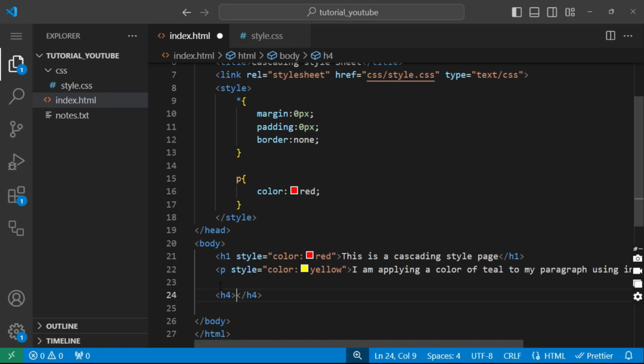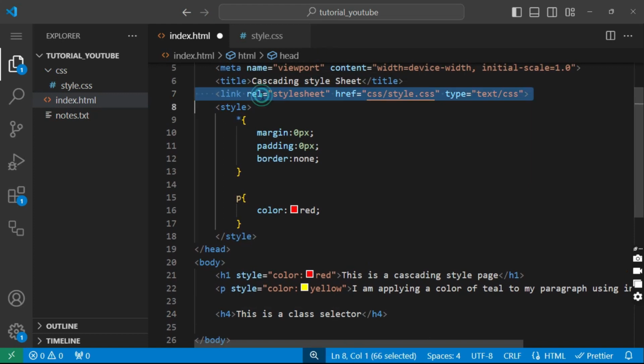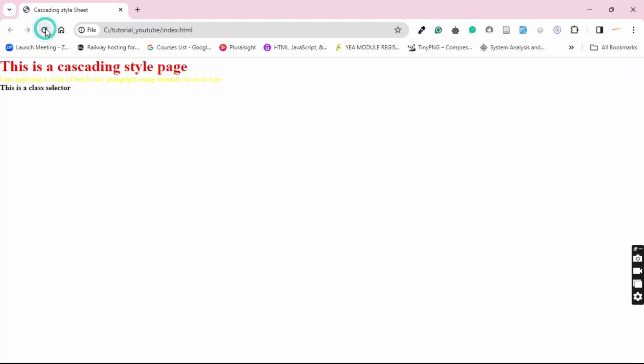Then inside the h4, I will have this is a class selector. So I don't want the black color. I will disable the black color. So I'll just comment on this so that the background color is not black. Okay.